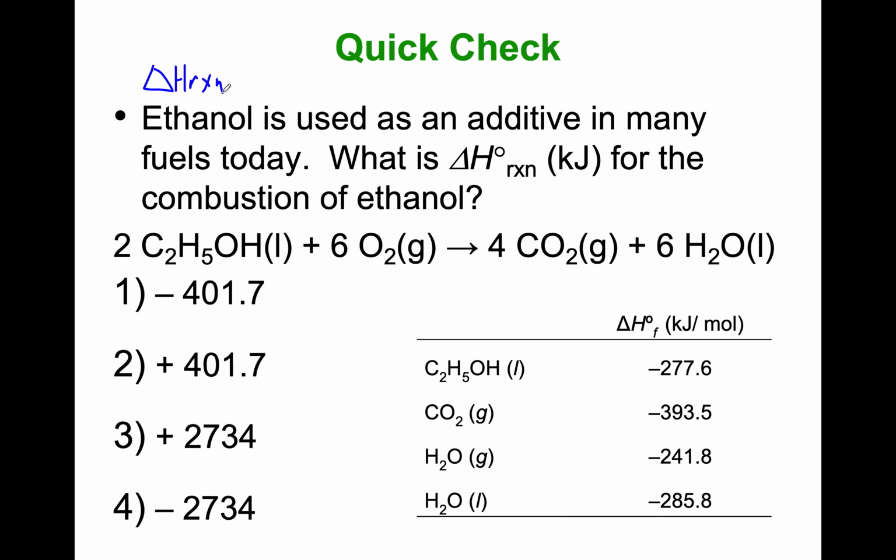So in this case, what we're doing is taking the delta H of the reaction by summing up. Wait a minute, that sounds familiar, summing up. But in this case, we're summing up starting with the products. So this is the coefficient of the products, and we're multiplying it by the enthalpy of formation of all of the elements. Okay, so that's for the products. And then we subtract the reactants. So this is products minus reactants.